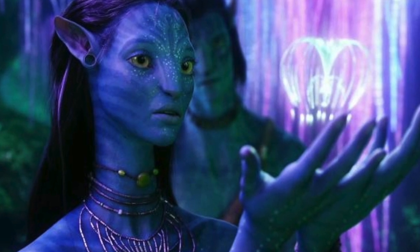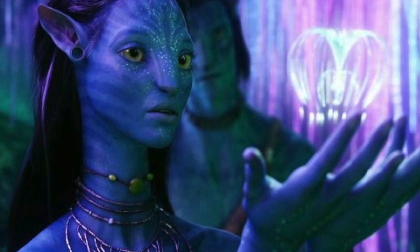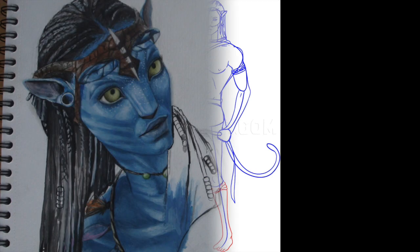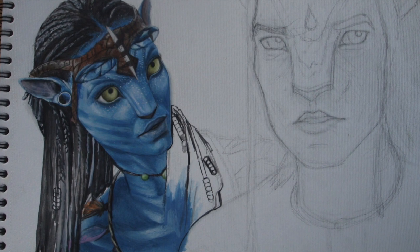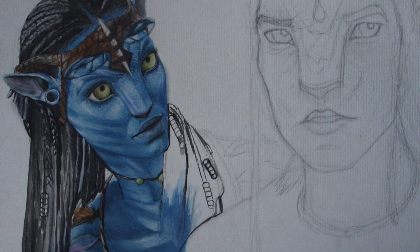And let's look at another example, the Na'vi from Avatar. I've made videos in the past about why Avatar was not a breakthrough toy property. And part of that was because the movie was not as toyetic. The heroes were basically aliens living in trees, as opposed to the military characters who were bad guys, which are more aspirational for kids. But another element of Avatar is the characters, the Na'vi, are not that easy to draw.